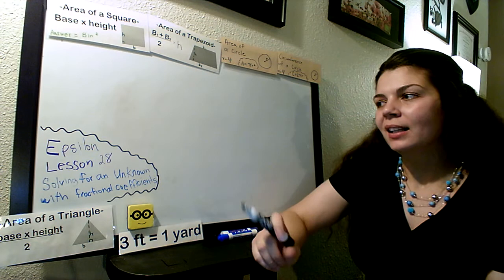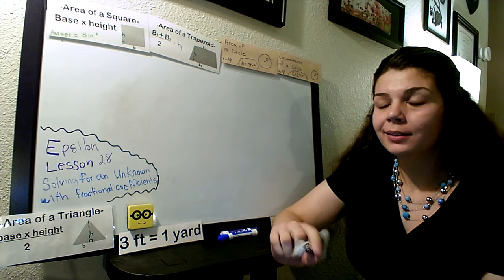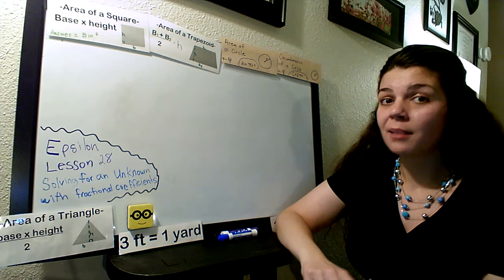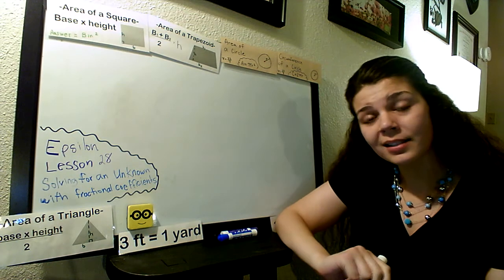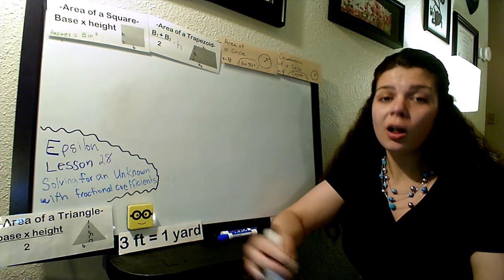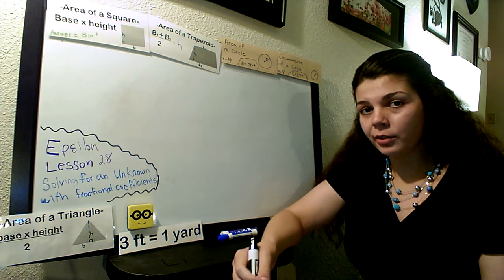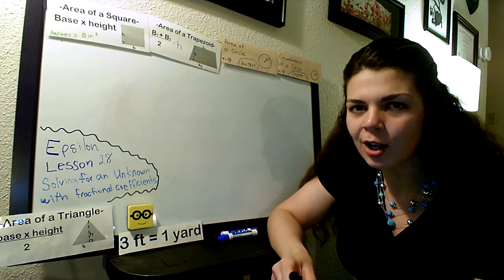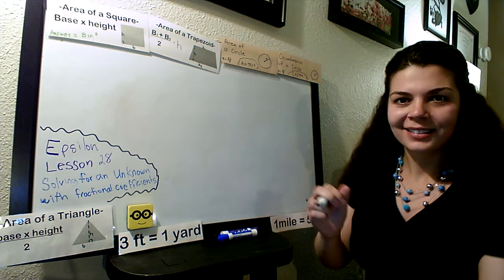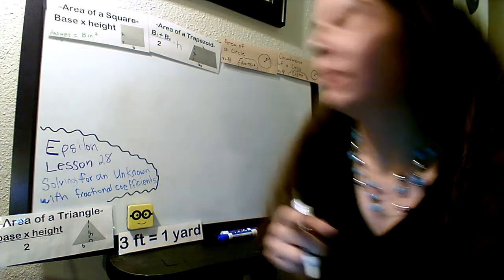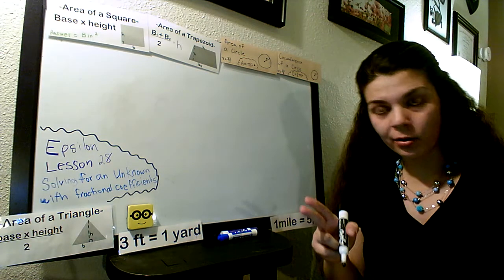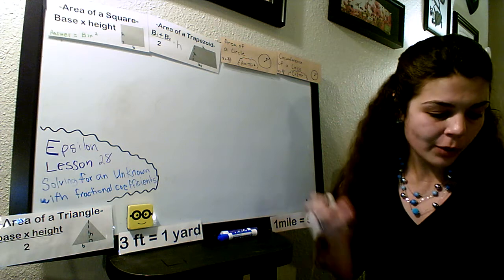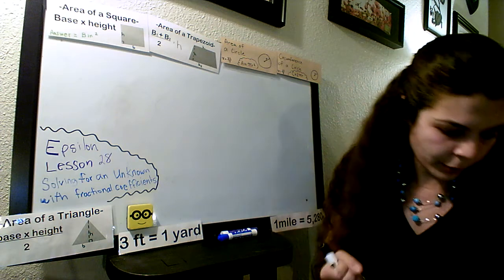Today we're doing lesson 28 in Epsilon, which is a good lesson, and it does go back to something we learned 2 weeks ago with lesson 26. We are solving an equation with an unknown, a secret, a mystery that we must solve through math. Are you ready? All right, so 2 weeks ago, we were lucky, and I know it was a little challenging at first, but once you got a hold of it, you all did super great.